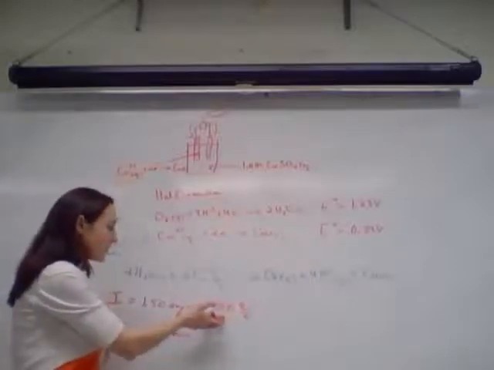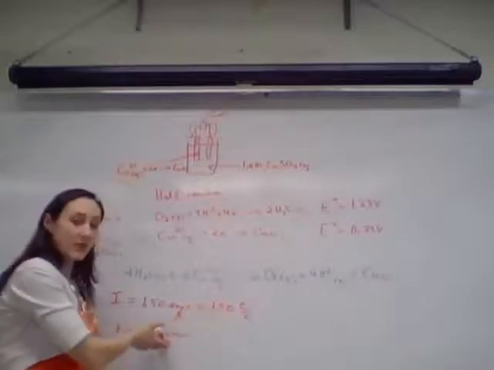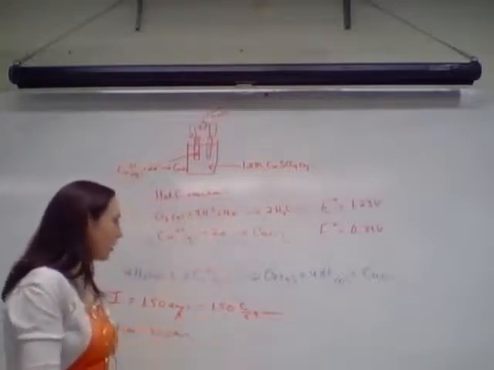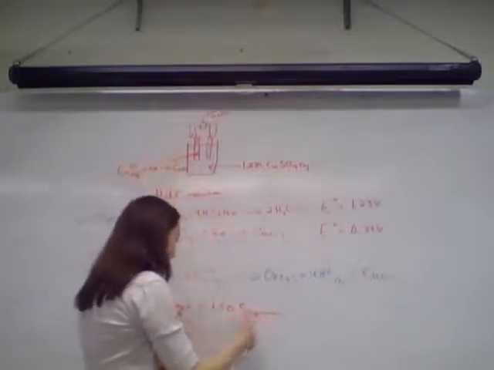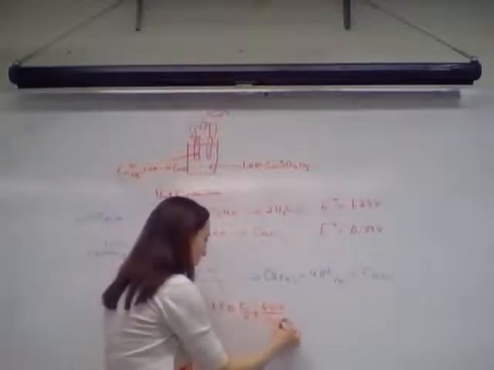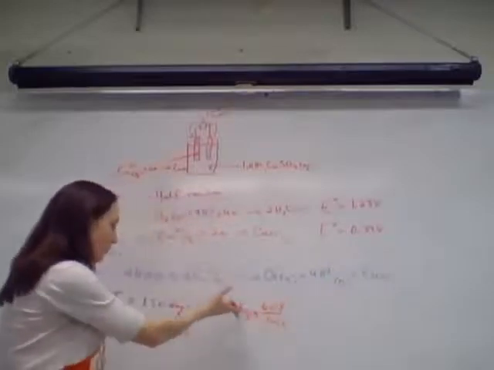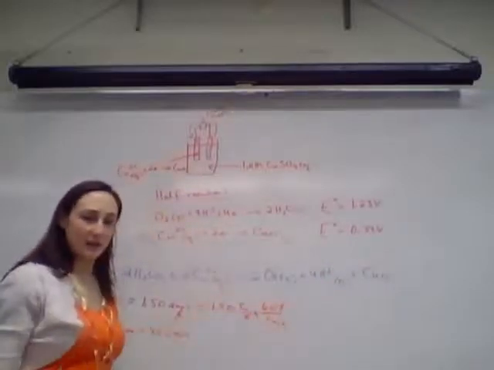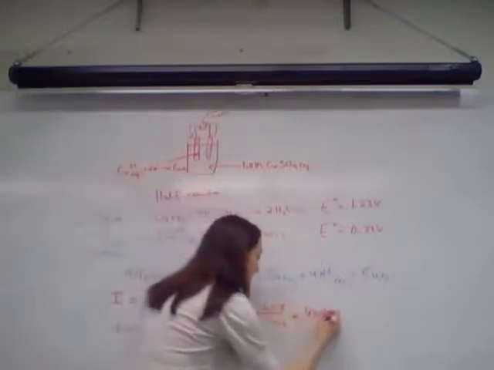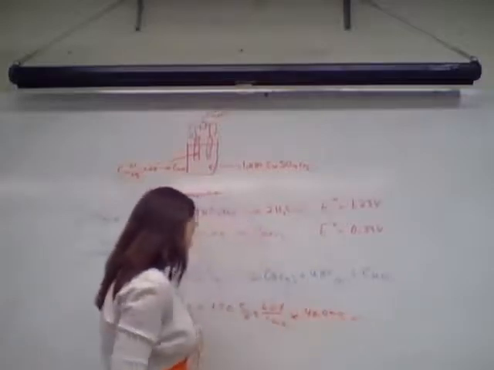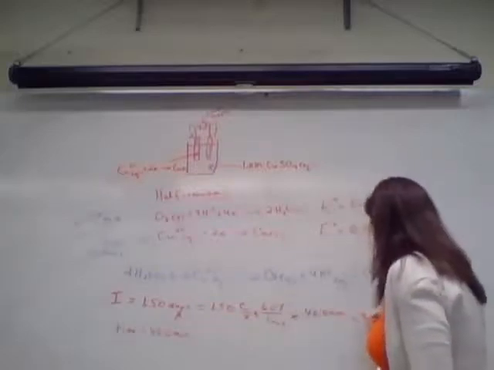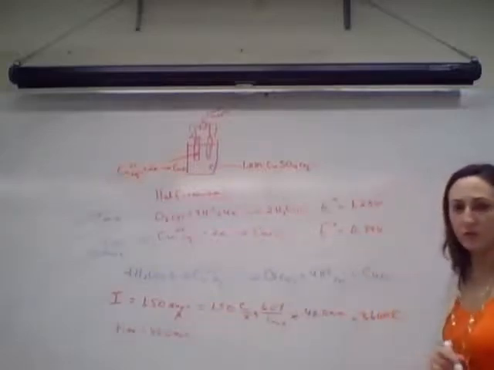I know this is the amount of charge per second that's passed, and I know that's done for 40 minutes. So what I'm going to do is figure out how many coulombs got passed through this cell. For 40 minutes, let's do some unit conversion. Seconds is on the bottom, so for every 60 seconds, that's equivalent to 1 minute. That will be coulombs per minute when I multiply that out. Since I like to do dimensional analysis, I'm just going to tack on my next: coulombs per minute times the 40 minutes. That will give me 3,600 coulombs that have been passed through my cell.